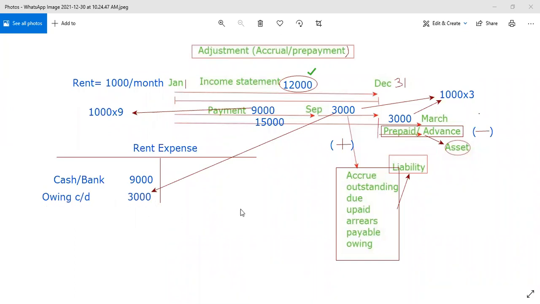Okay. Then what you have to do? Again, I have to show you. And this is the 9,000 you have recorded here. Okay. Then what you have to do? You have to just total it, and then suppose this is a total, and this is again you have to total it. Double line, double line. Double line here, and again double line. Always you have to do a double line.